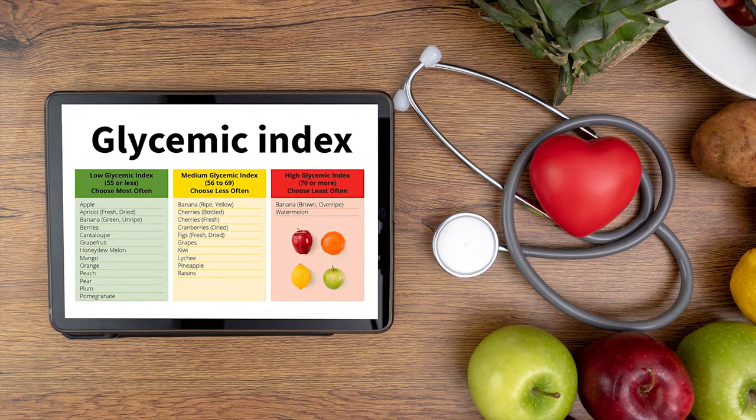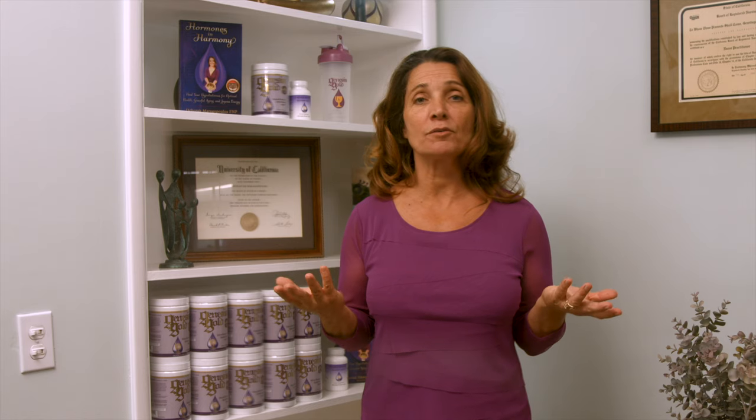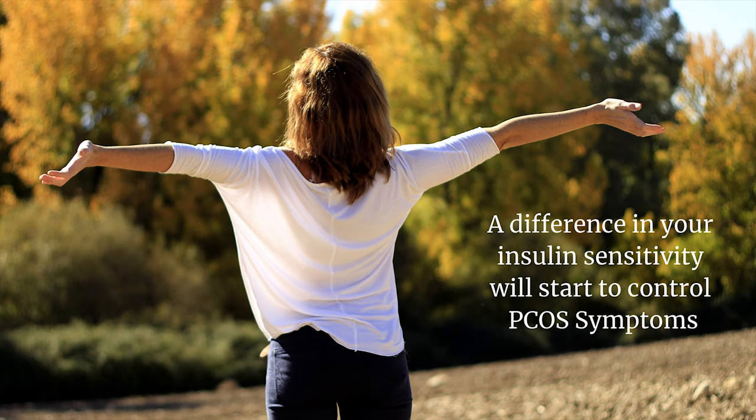First, the best PCOS diet is low carb. Have you ever heard about glycemic index? That's how fast a carbohydrate gets converted into sugar by your body. High glycemic index foods get converted quickly and cause your insulin levels to rise, contributing to insulin resistance and making your PCOS condition worse. Your body digests foods with a low glycemic index much more slowly, so insulin levels stay stable, meaning stable blood levels, less insulin resistance, and less body fat storage.